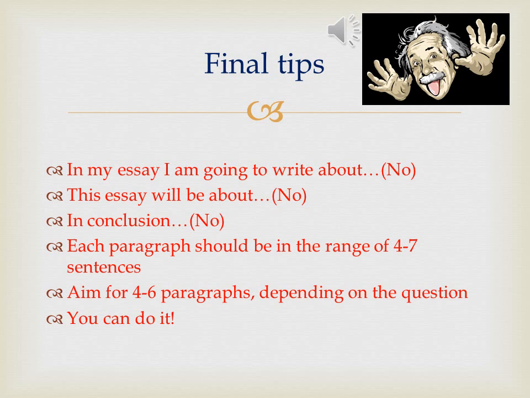And let's see, what else? Each paragraph should be in a range of 4 to 7 sentences. 4 is an absolute minimum. So 4 is acceptable if you have 4 sentences, but they have to be really good sentences. Normally try to aim for 5 through 7, but sometimes, if you gotta have 4, what are you gonna do? It's 4. But they should be really good sentences.